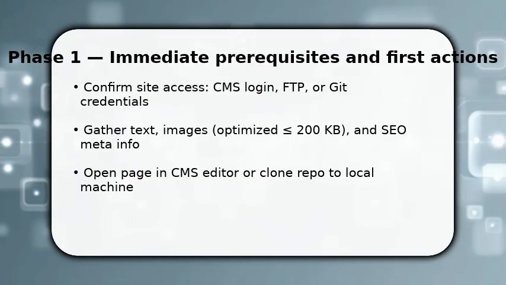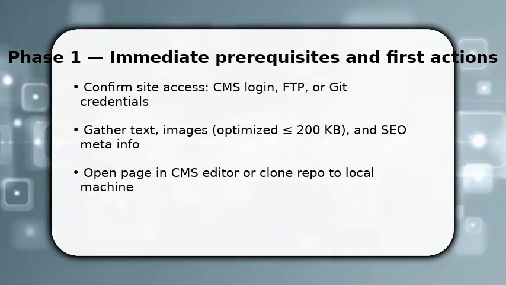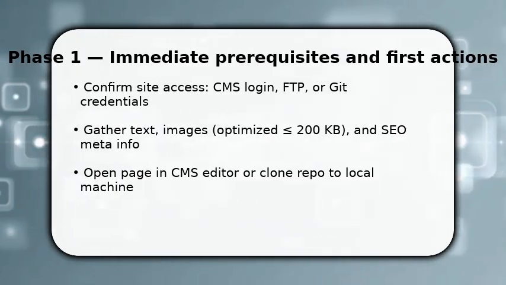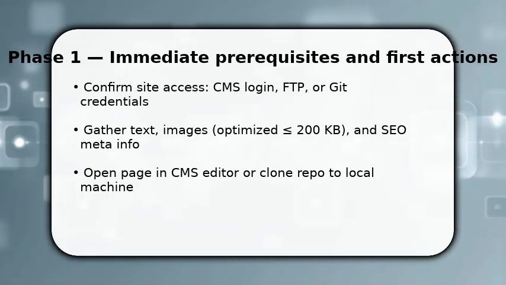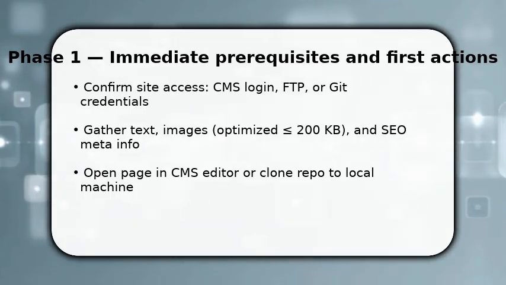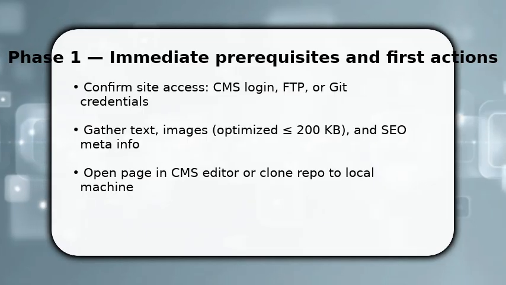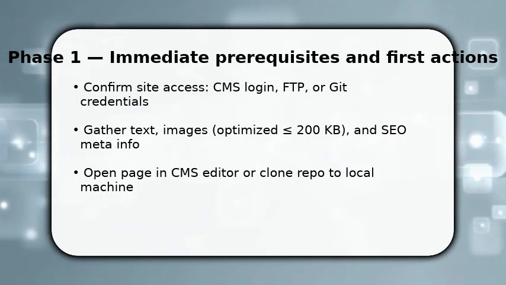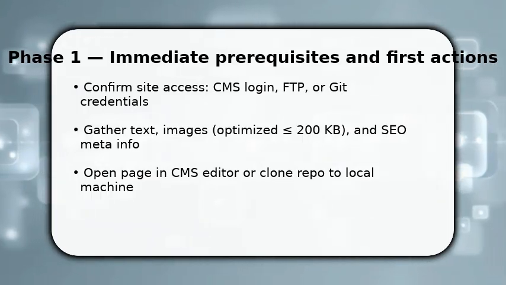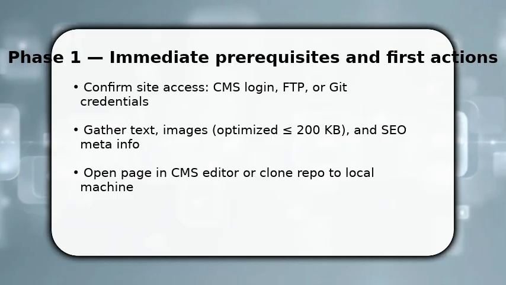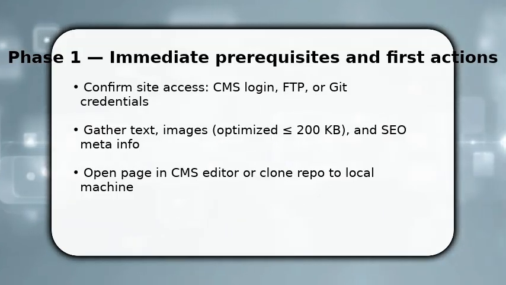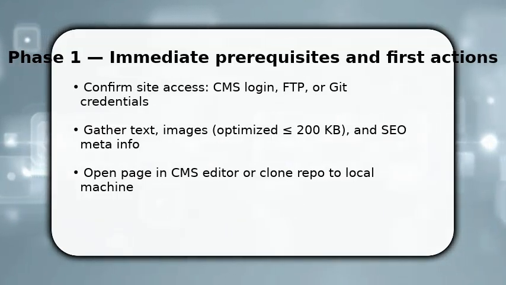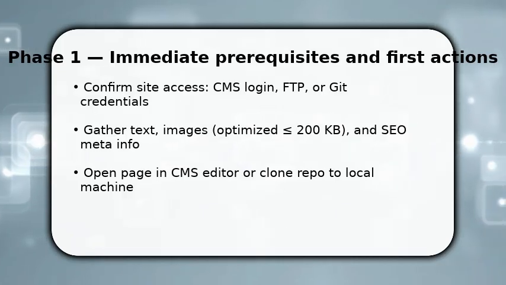You start by getting everything ready and opening the editor. You need access and assets. Log into the CMS or clone the repo because you will edit live files or a local branch. Once done, upload optimized images and paste headline text into the page template so structure is clear. Make sure to set the URL slug and draft status, then save a version. These actions let you see content placement and avoid layout surprises before deeper edits.